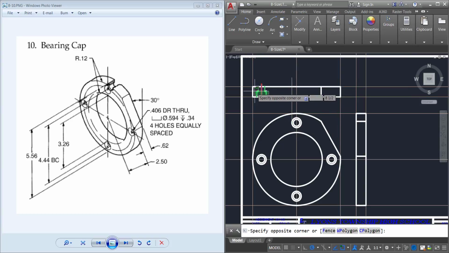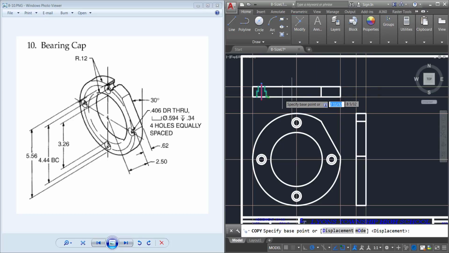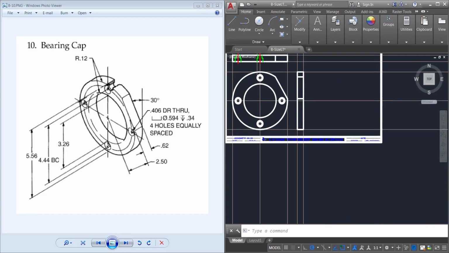And now I could take this entire hidden and center lines I just drew, because it's going to be the same for this one, and I'm going to copy it. Let's see here, copy, specify base point, so I'm going to use this as the base point, move it over, and copy it right to that point. So that's going to be a quicker way to move these over, and then I could actually just copy all 3 of these, rotate it, and put it on this right side view. And that's Chapter 8, number 10.